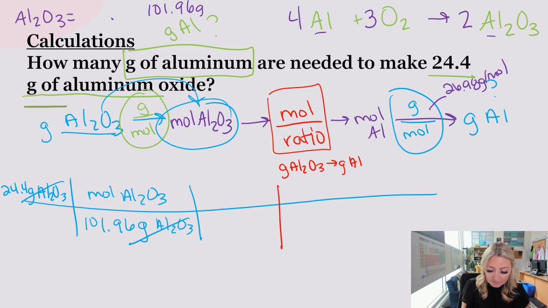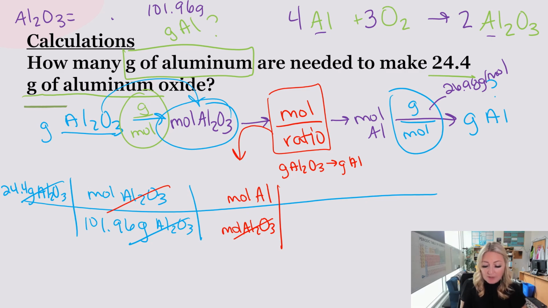This is the all-important mole ratio step. This is where we go from moles of aluminum oxide to moles of aluminum. So I'm going to put my moles of what I want to get rid of on the bottom and the moles of what I want to find on the top, so that we cancel the moles we don't want. The numbers come from the balanced equation. So 4 is my coefficient for aluminum, and 2 is my coefficient for aluminum oxide. Don't reduce these. The math will be taken care of through the calculator. Leave this to show you know what your balanced equation is. Now, we have changed substances. We're now in aluminum. We started with aluminum oxide.